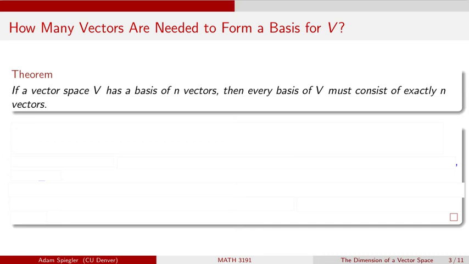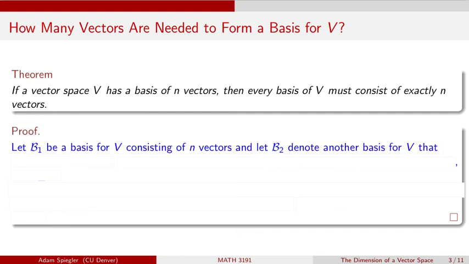All right, so now that we've proven the previous theorem, we have what we need to prove the main result that we've been claiming, and that is if V is a vector space that has a basis of n vectors, then we know that every basis of V also must contain exactly n vectors, that this is a unique number of vectors that we need in a set in order for it to possibly be a basis. So let's see how we can use the previous theorem to quickly verify this result.